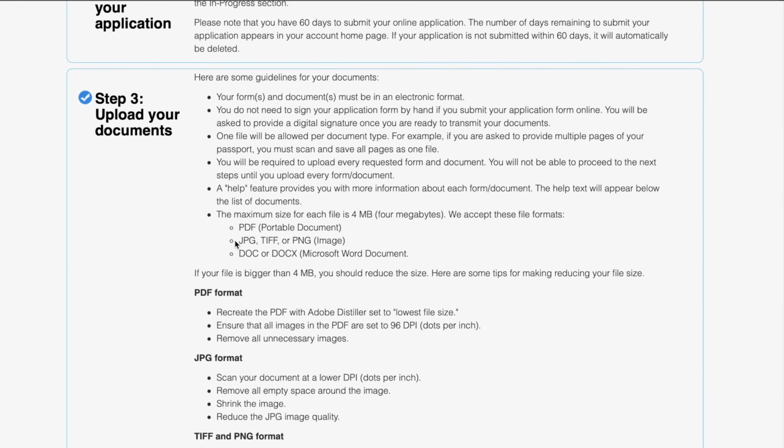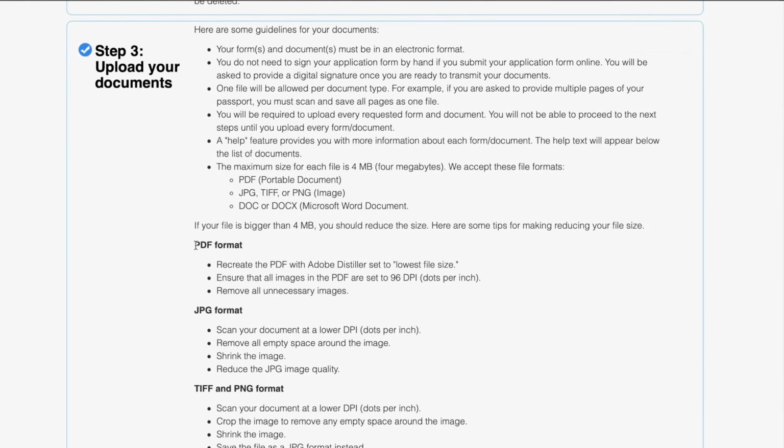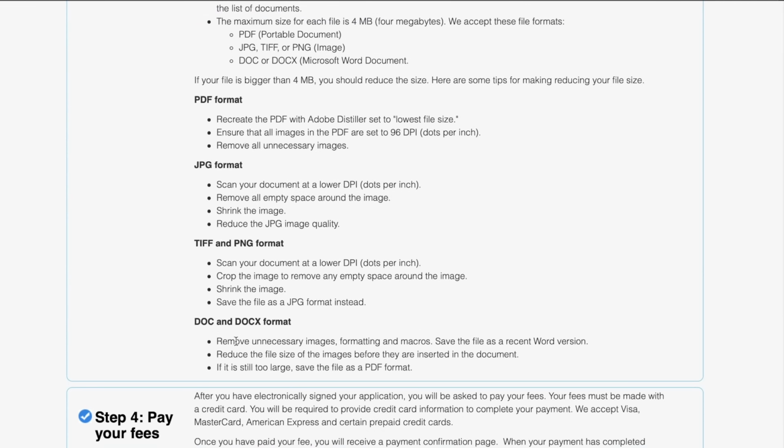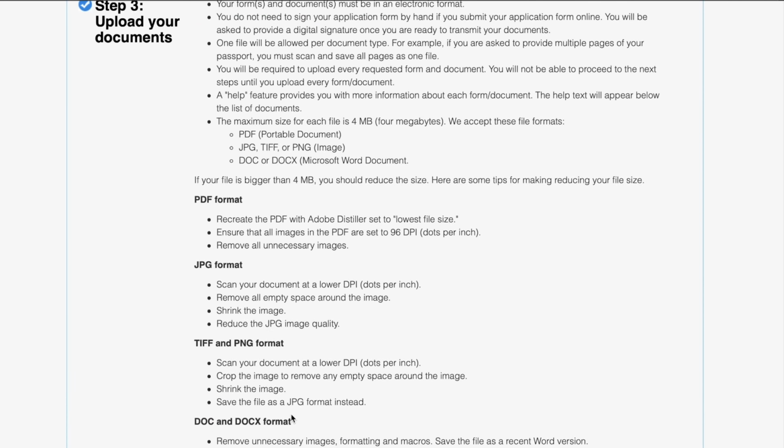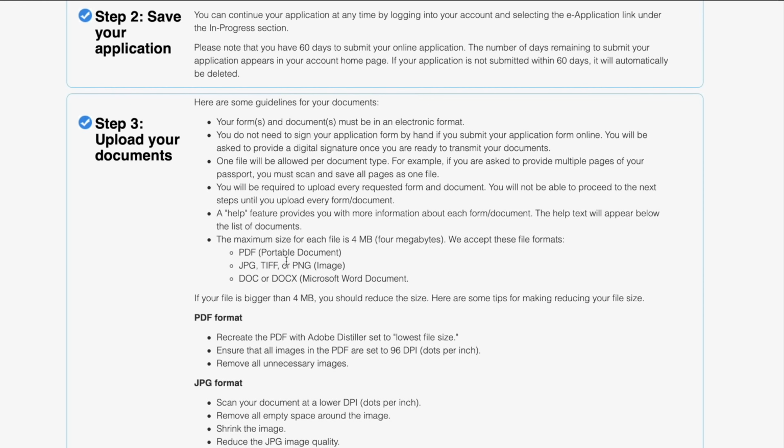All the documents should be in PDF, JPEG, PNG, doc or docx format. The maximum size for each file is actually 4 megabytes. We accept these file formats. It says in here, you don't need to sign your application by hand because you'll be submitting this online.